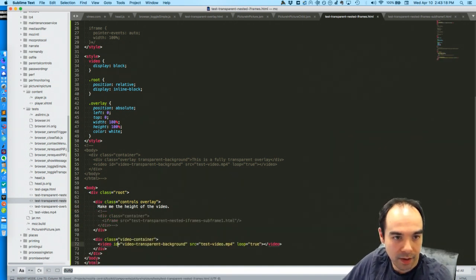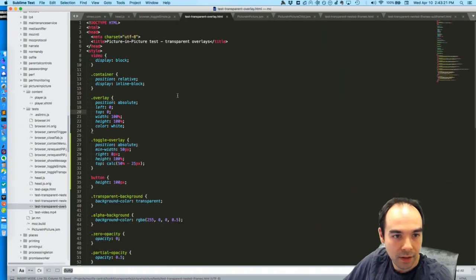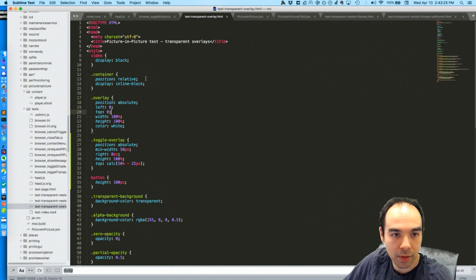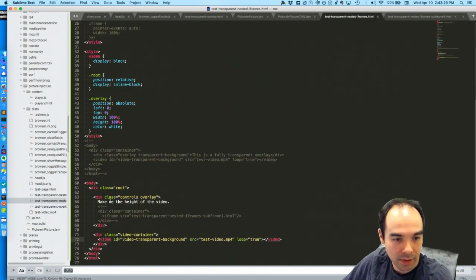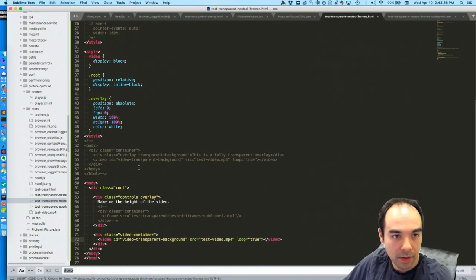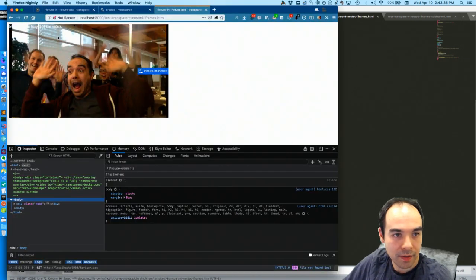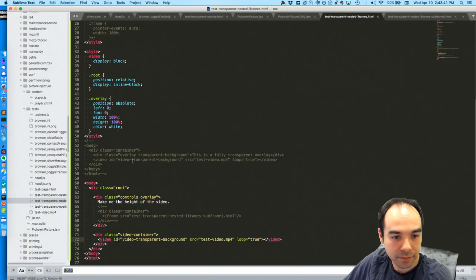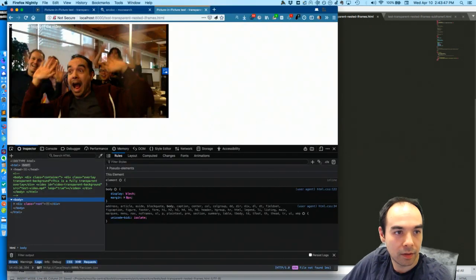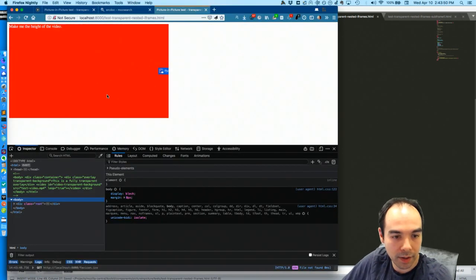And then video container, we weren't doing anything really special with it. And then the outer container, we made it these 2 things. So the outer container in this case is root, position relative, and inline block. So what does that give us? Background color red. Correct, that's what we wanted.